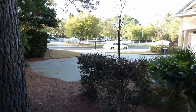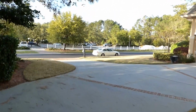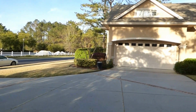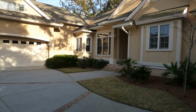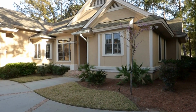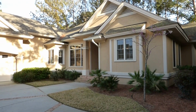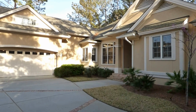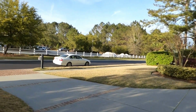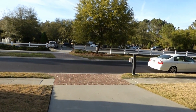A beautiful place to live. Now, my wife and I, we lived on Hilton Head Island for 36 years. We moved out to Bluffton about 5 years ago. And I tell people it only took me 36 years to get over Hilton Head Island, but once I got out here to Bluffton, I have to ask myself, what took so long? It's such a great place to live. Well, when we moved to Hilton Head Island, there really wasn't any Bluffton to move to unless you were a hunter or a fisherman.